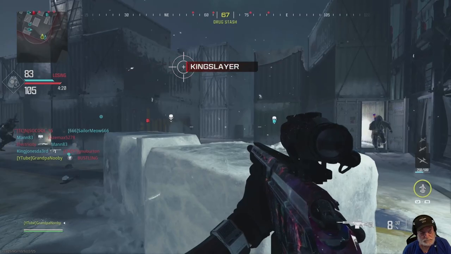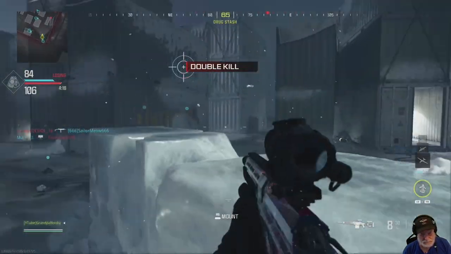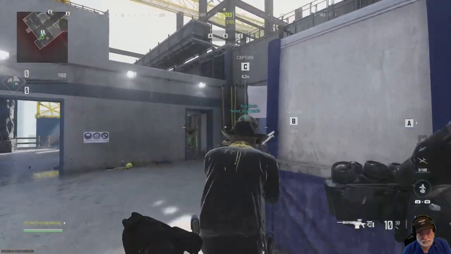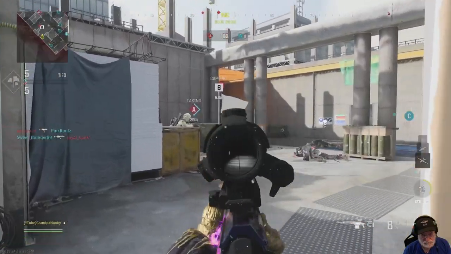Where is he? There he is. Oh, we ran around. I think somebody killed him there. And there comes that guy. And that was right in his chest. So I had to go to another map. But that's okay because we still need the headshots.